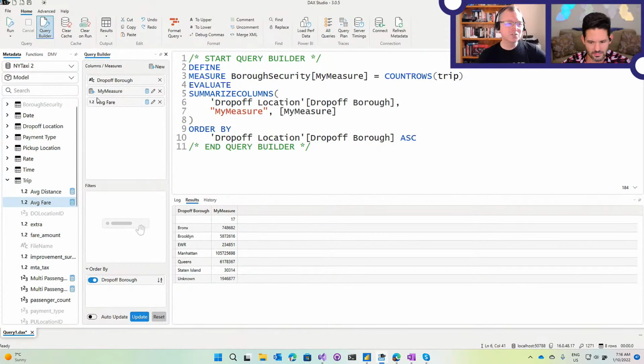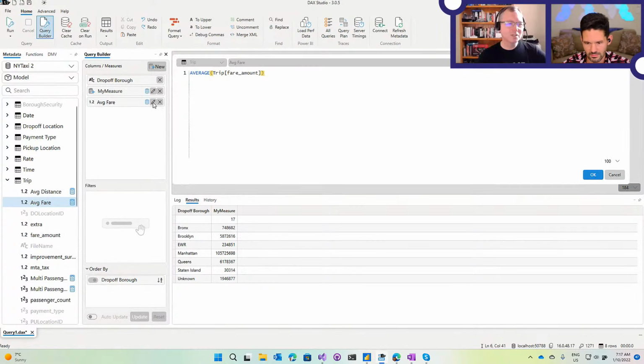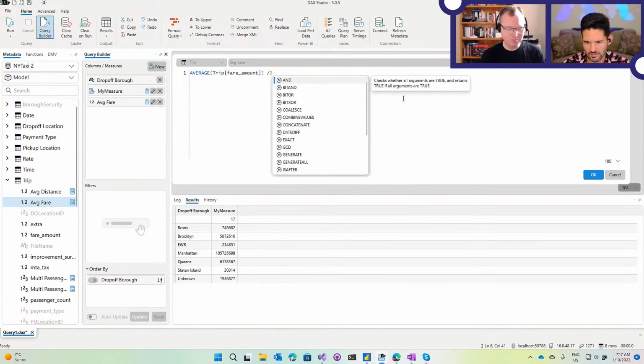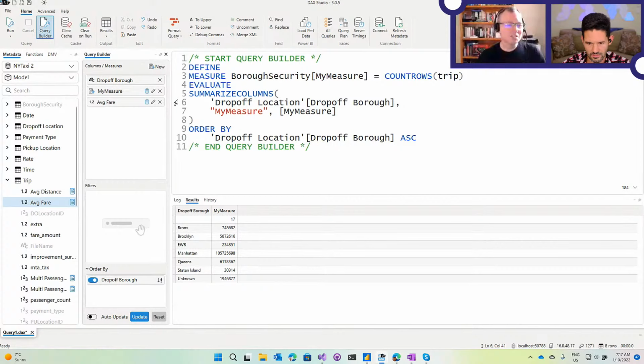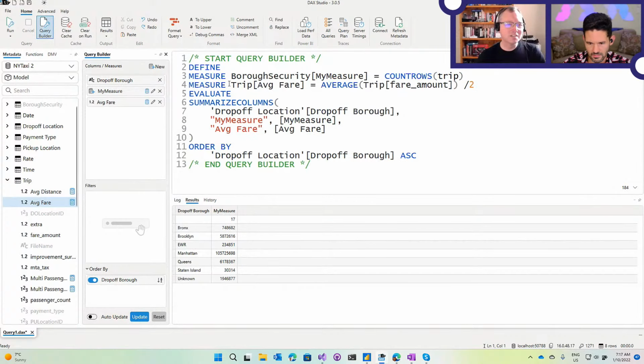And the other thing I like to do sometimes, you can do the same thing with existing measures. You can see the little measure icon. There's a pencil icon even against the average fare, which is defined in my model. So I can also click the edit button on that, and I can divide it by 2 or make a change. And all that does is it adds a definition, and because it's got the same name as one in the model, it actually overrides the definition from the model just for this query. Okay. So that can be a really good way.